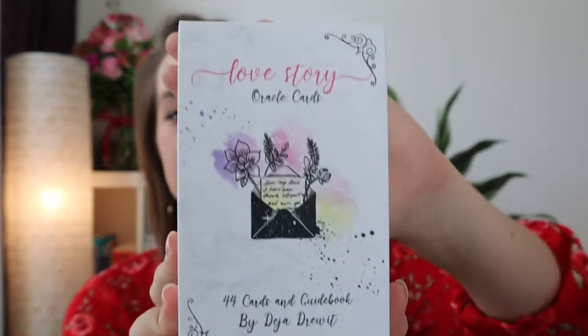Now this is my favorite thing — the thing I'm looking forward to the most. I think that's everything, but that was fun. It is the Love Story Oracle. So these are the Love Story Oracle cards — 44 cards and a guidebook, designed by Deja — I'm not sure how to say the name. It's a beautiful universal Oracle deck to help you seek guidance with romance and relationships. No more wondering — ask and you shall receive. The guidebook includes upright and reverse meanings for each card, questions you can ask, and several relationship card spreads. It's 44 cards, six blank cards you can write your own, and a guidebook.